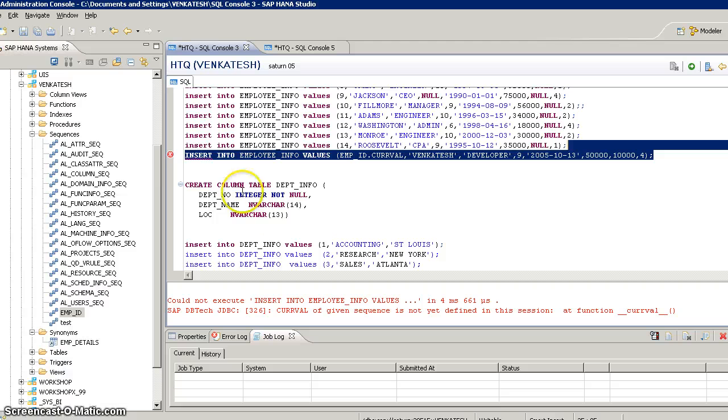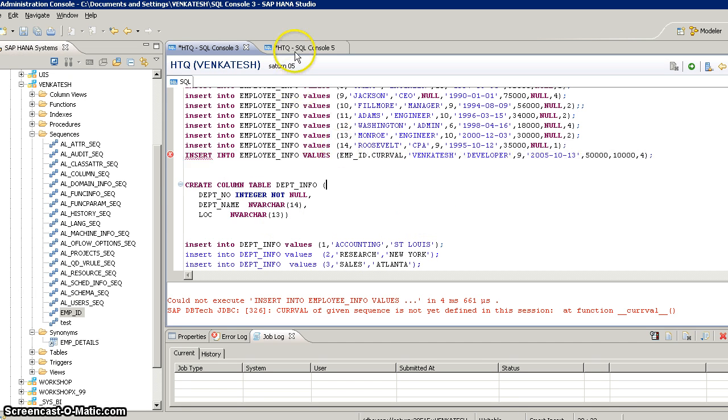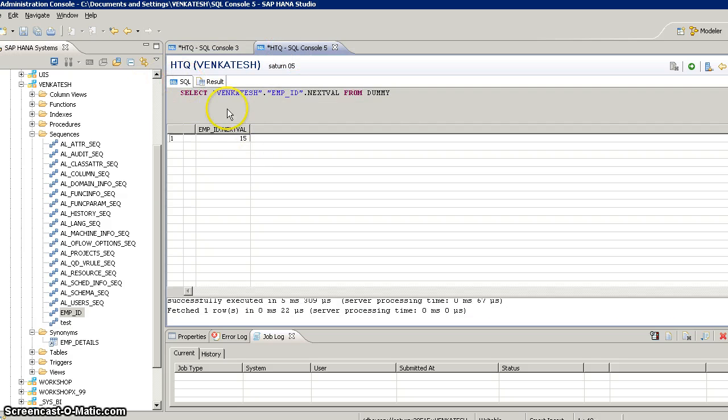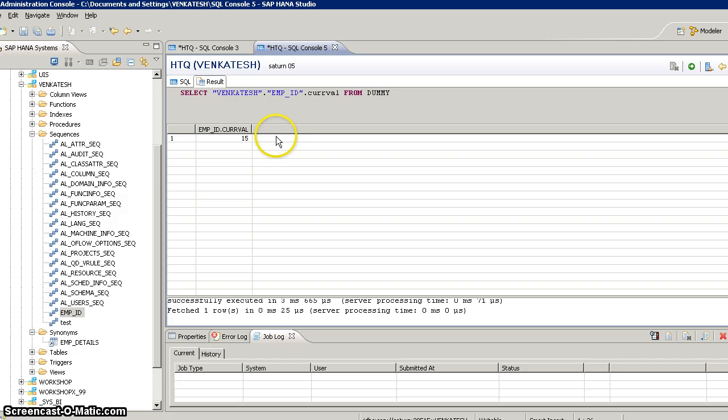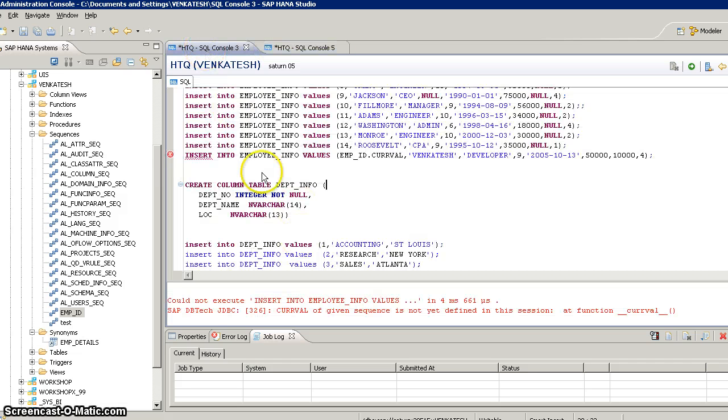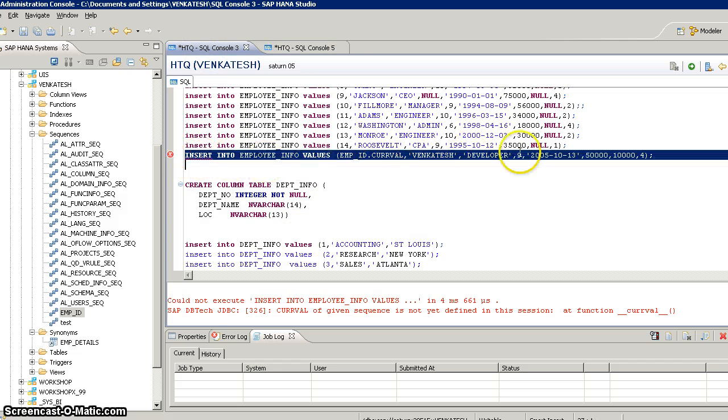Once we run this, we have to run curval also. So now it's 15. Now if we execute this, it will be executed.